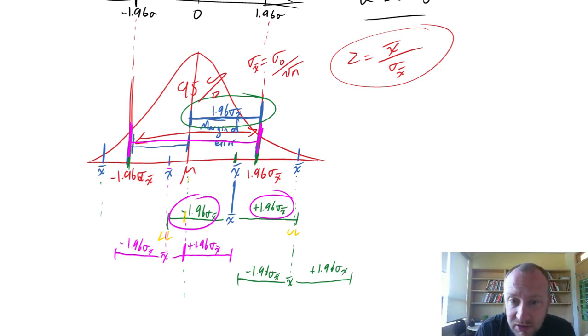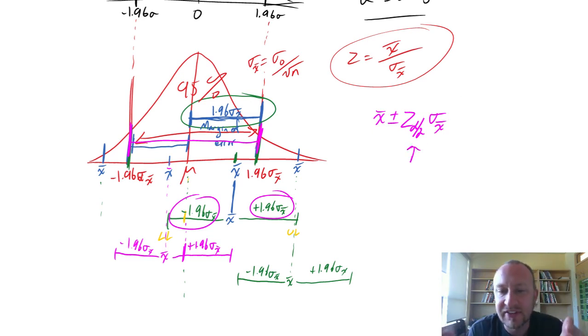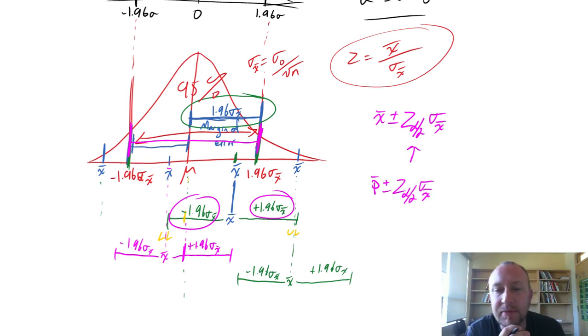So in this module, we're going to go through a bunch of different calculations using this formula, x bar plus or minus some margin of error, and the general notation will be z alpha divided by 2 times the standard error, where alpha divided by 2 is determined by what level of confidence we want to work with. We'll also be looking at confidence intervals for sample proportions, which will be very much the same thing, but our point estimate will be the sample proportion rather than a sample mean.